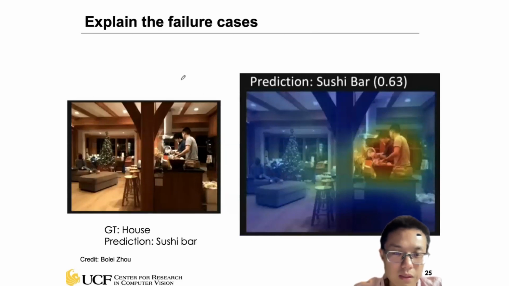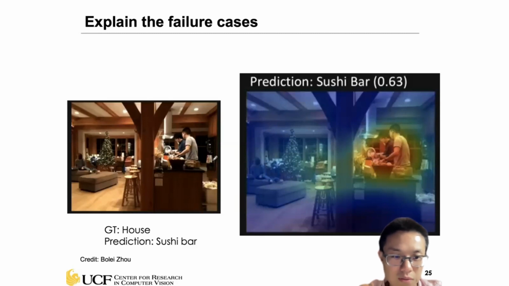In addition to getting a sense of why the network makes such a prediction, we can also use this technique to explain some failure cases. When the network makes a false prediction, we can look at what regions it is actually focused on that cause the false prediction.